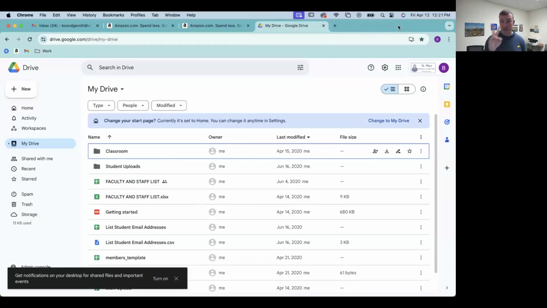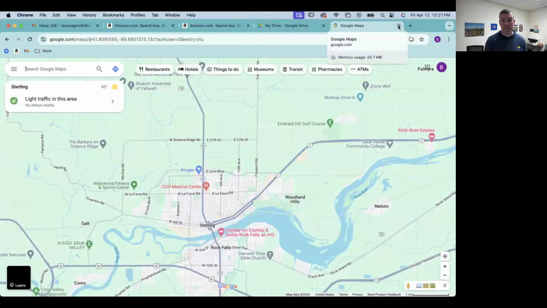There are two things you can do in Chrome to get that tab back. One is a shortcut. So you can write this down. If you do Control Shift and the letter T, if on your keyboard you go Control Shift and T and you hold them all at the same time, watch what happens. It comes back.